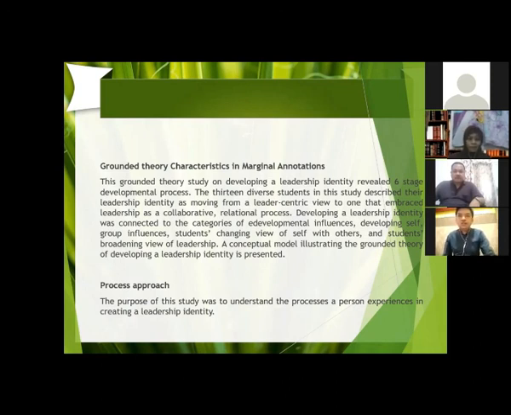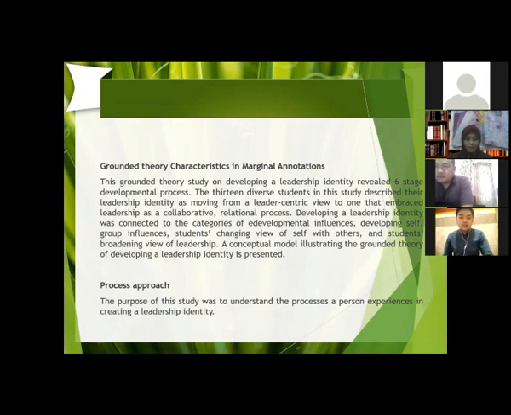This is the general description and the summary. We provide the overview in this slide regarding the example. As you can see, this is the background of the research, the grounded theory characteristics and marginal annotations.